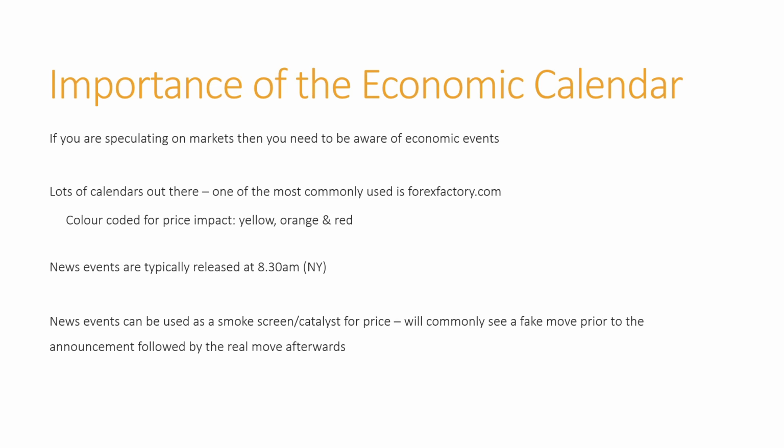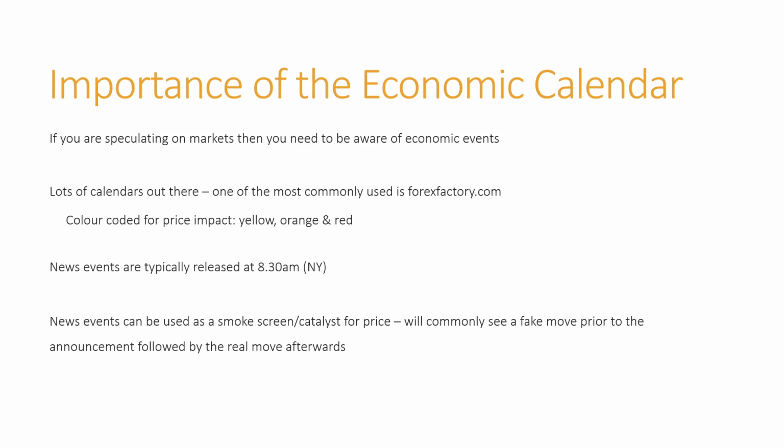So the first part of the video is the importance of the economic calendar. Now, if you're doing any kind of speculation on markets, especially if you're trading index futures or currency, then you definitely need to be aware of economic events. So there's lots of economic calendars out there, and one of the most commonly used is forexfactory.com, and this is the one that ICT uses and he recommends you use as well, but there's plenty out there. Forex Factory is the one that I use, and one of the reasons I like it is that they color code the news event based on the predicted price impact. And so that's obviously yellow to red, with red being the most impactful price event.